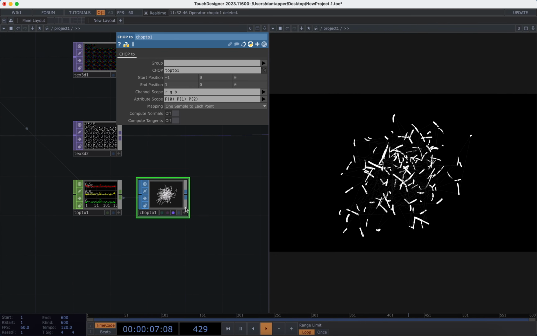And then it seems a bit counterintuitive, but I'm going to bring that back into a SOP. And so we can see that now it looks very different if we compare the two outputs. We can see that this has applied that sorting and has created this interesting pattern.